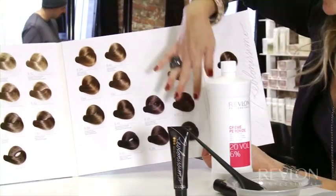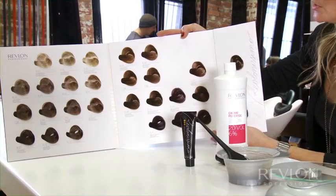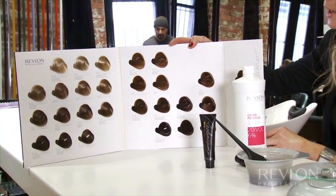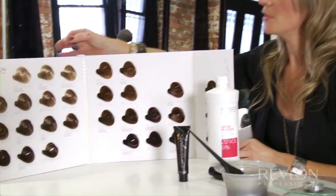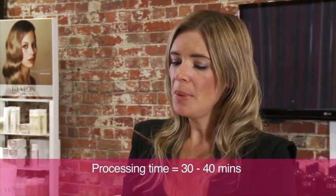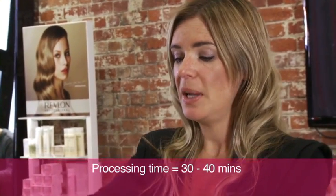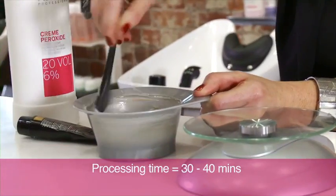If you wanted to get a little bit more vibrancy with the colour, it's quite often good to use it with a 30 volt, and you still will get maximum coverage on the grey hair. So with your processing time, anywhere between 30 to 40 minutes. Once again, just depending on the resistancy of the hair.